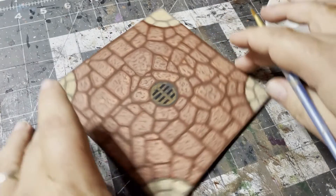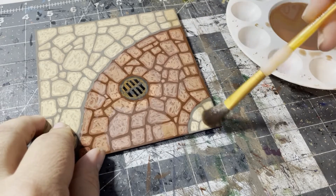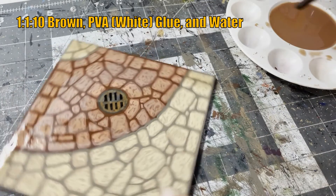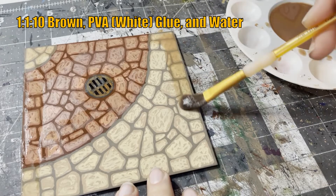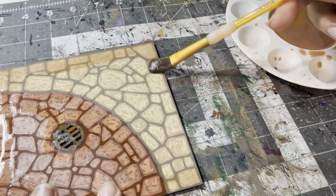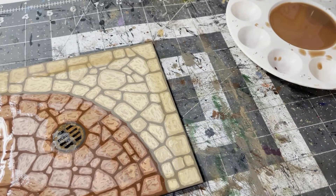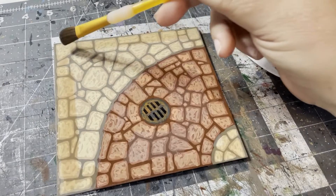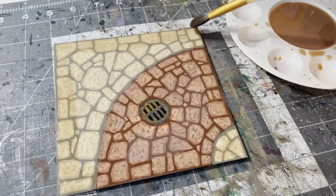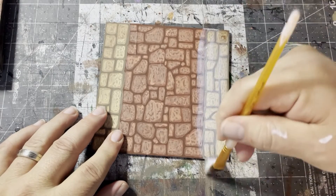Now it's time to do the wash, and this step is completely optional. Using one part brown paint, one part PVA glue, and ten parts water, we create a soupy brown mix that we use to just tint the brownstone. I also applied it to the sides of the street hoping it would darken them, but the streets are already so dark it didn't show up at all. By tinting the outside of each zone it focuses attention more towards the center and gives a softer feeling to the separations between zones.